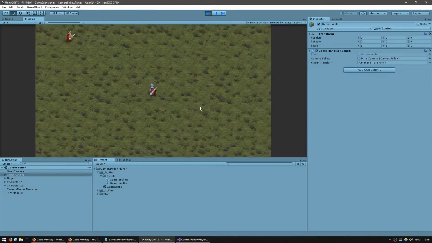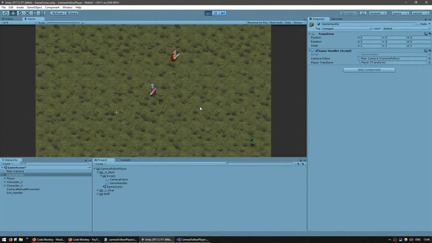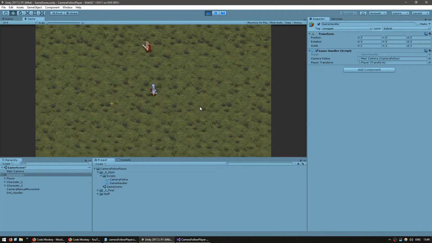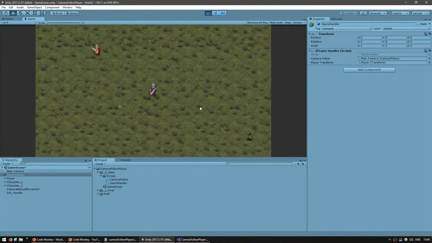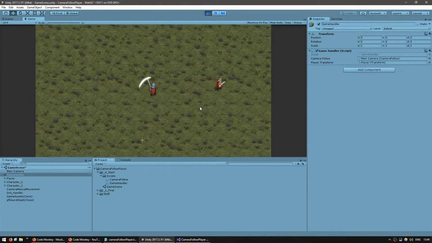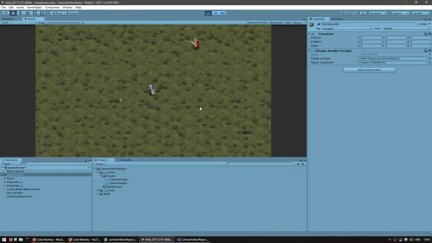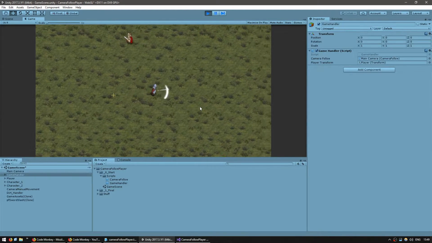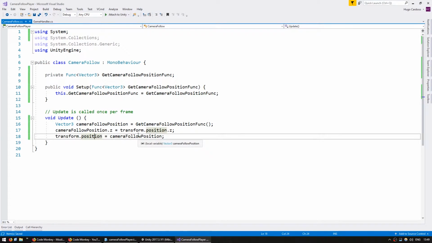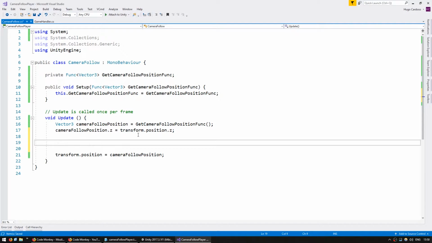So as you can see, the movement is exact. Every frame it updates exactly to where the player is, which might be good, but doesn't look very smooth. Especially if we move the player quickly, it looks quite janky. So let's add some smoothing to our camera movement. So in here on our camera follow, instead of setting the position directly, let's get a direction that we're going to move the camera towards.